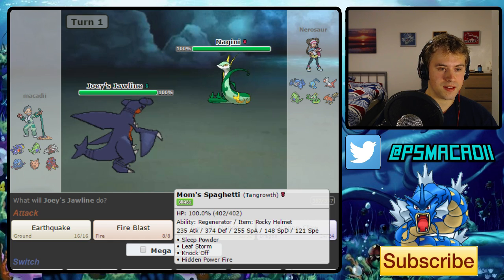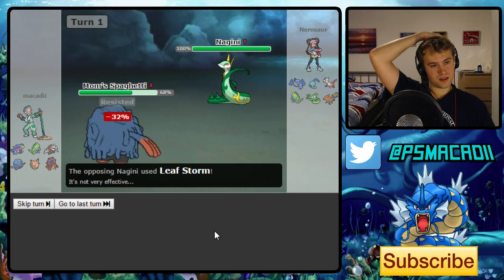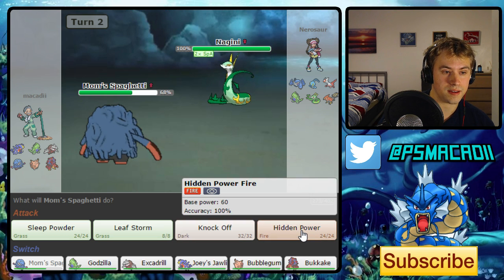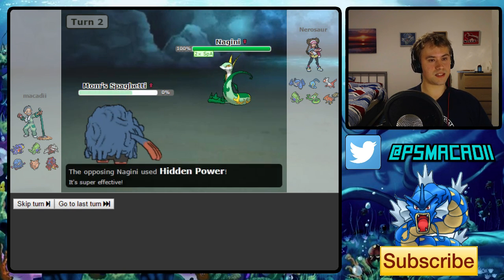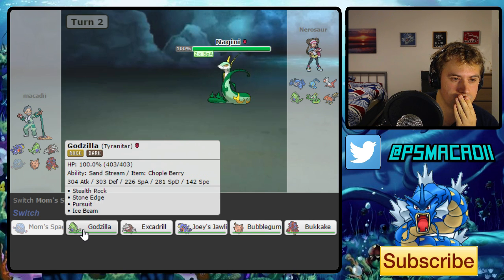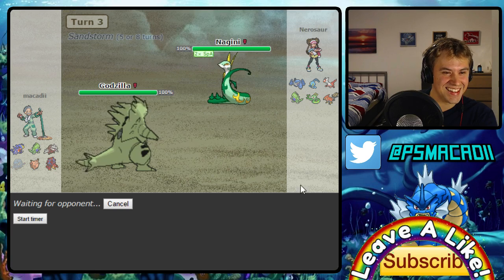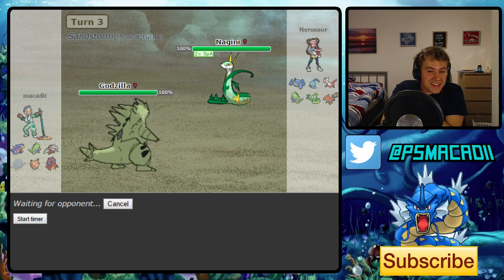Serp and Manaphy, okay. We're going to have to go Tangrowth here, I think, and hope we can get some damage off. See, that's doing too much damage, because now he might even Turkey-O us. We're going to have to Hidden Power Fire here. Yeah, he's going to blow us back. We're extremely weak to Superior. We're going to have to sack off Godzilla here just to go into Excadrill and hope we flinch. Maybe.